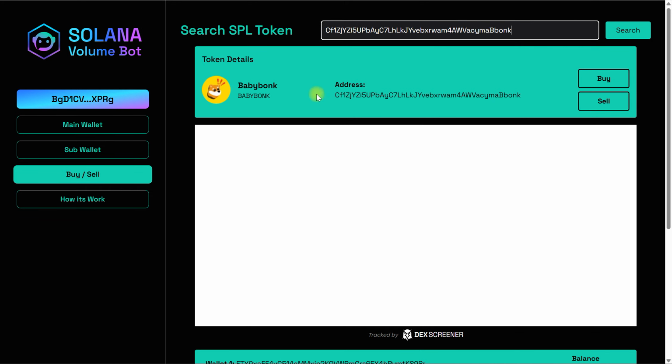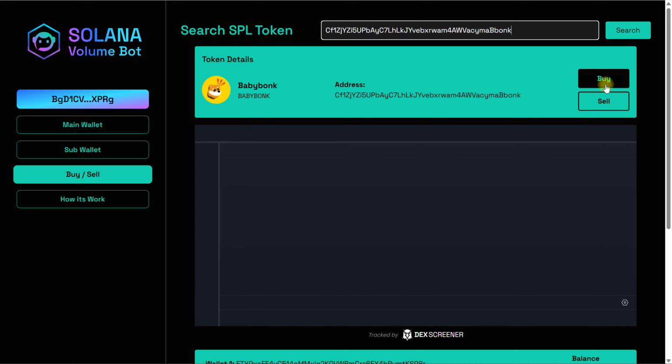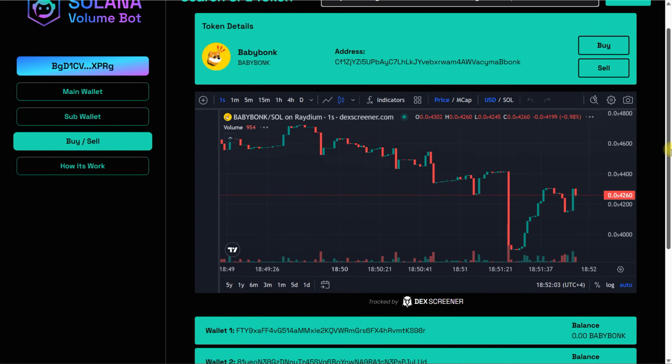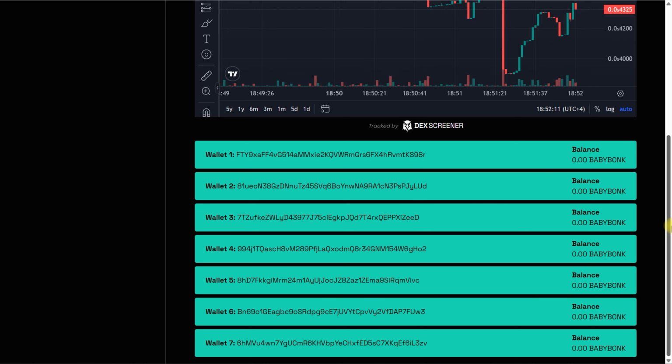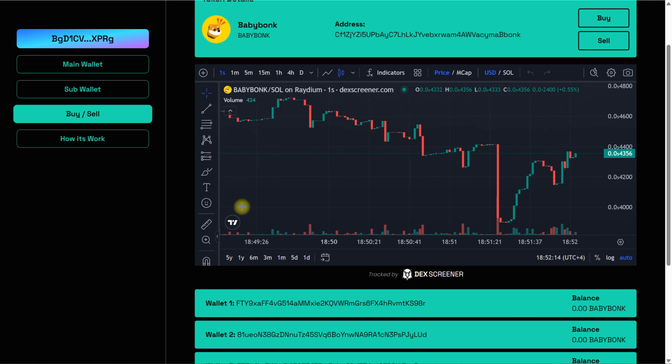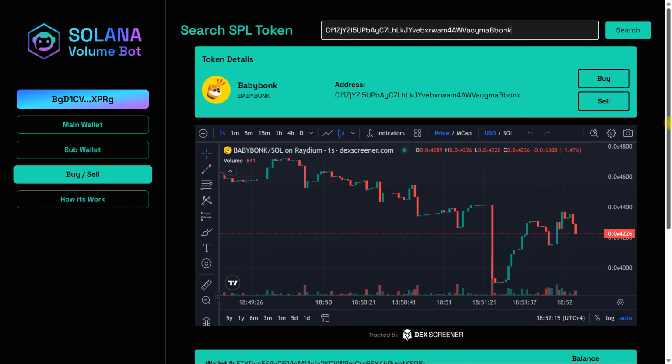It will show the symbol, address, the buy and sell options, also the holding of the token balance in these wallets, and we can also look at the chart here.